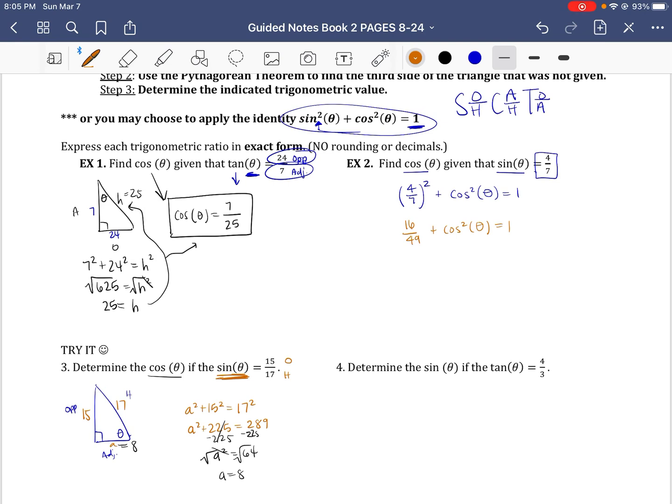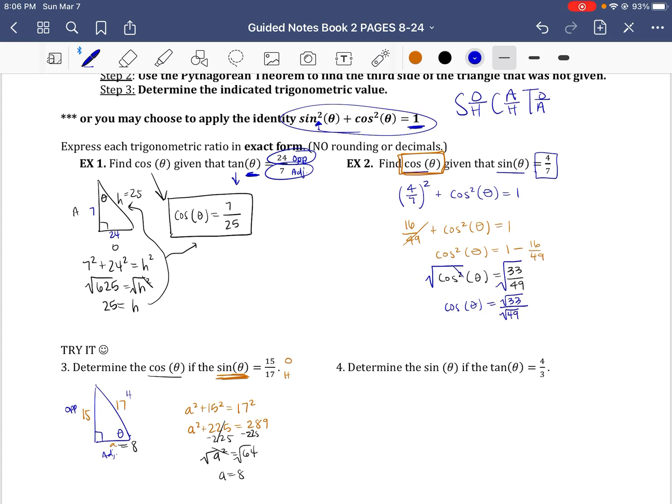And if I'm solving for theta, or sorry, the cosine of theta, because that's what I want to find in the end, then I would subtract 16 over 49 to the other side. So essentially I have cosine of theta equals 1 minus the 16 over 49 because I'm moving it over. When we subtract that fraction, cosine squared of theta is going to be equal to 33 over 49. So looking at that, if I want to undo again a squared cosine, I square root that side and I square root this side. So the cosine of theta is equal to the square root of 33, right?